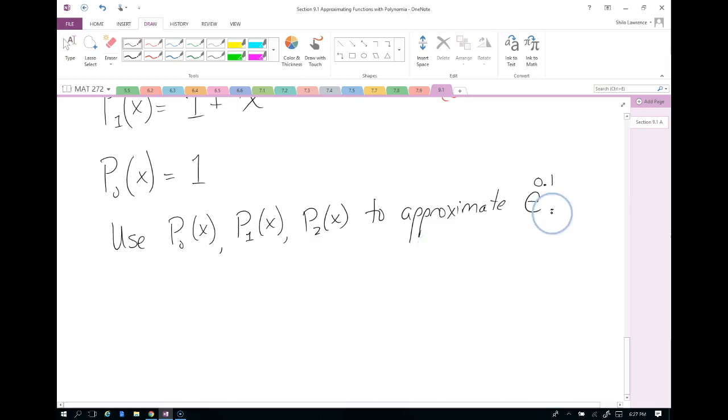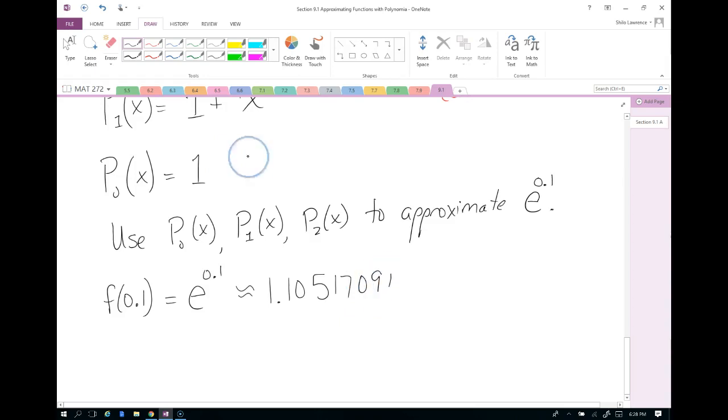First, let's look at the exact value. So f of 0.1, this one's obviously something we would have to do in our calculator. And I'm going to keep as many decimals as possible. And my calculator says this is about 1.105170918. There's no way that you could calculate that by hand unless you've got some magical brain that has memorized every single possible value of e.